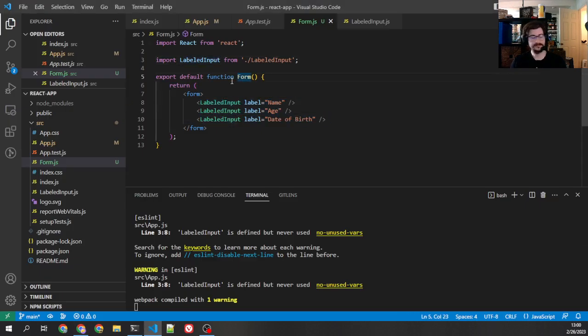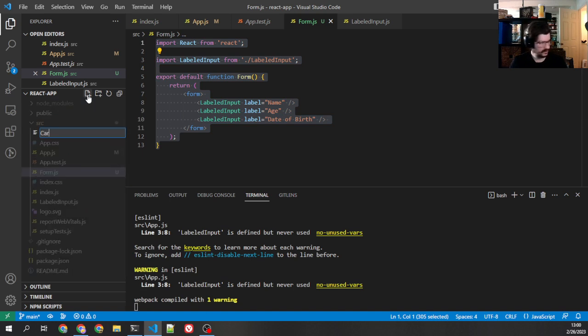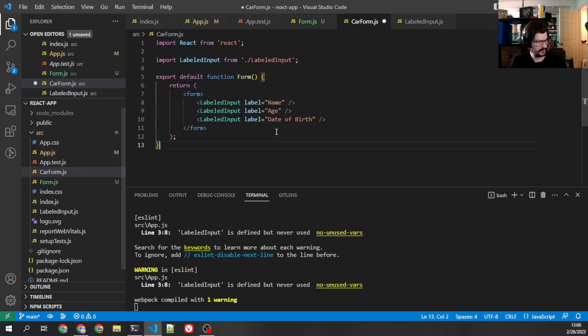But here's the problem. I kind of want a generic form component because I've got my name, my age, my date of birth, right? Let's say I want another form for adding a car, okay? So what I could do is I could duplicate this. I could make a new file, car form, put this in here. And I could be like, yeah, make, model and year, okay?